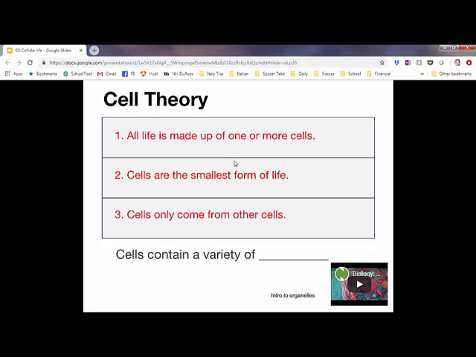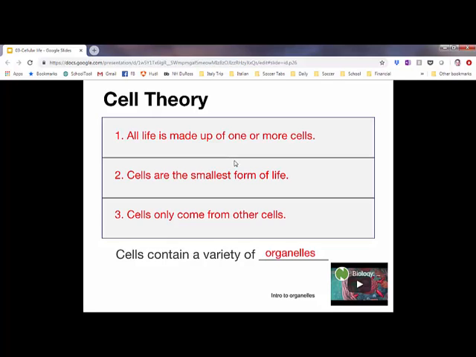And so within cells, there are smaller parts. So what do we call inside of our bodies the parts that have certain functions, certain jobs to do? Organs. In a cell, there are the same things, small parts within cells that have a certain job to do, but we don't call them organs, we call them organelles, small organs, basically. And we're going to be talking about these organelles over the next couple classes.